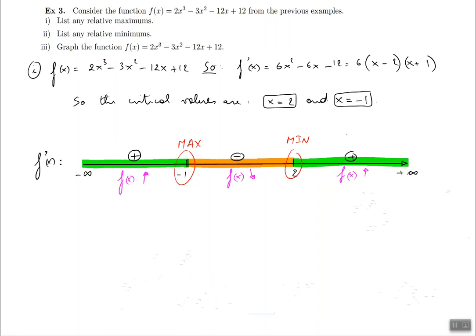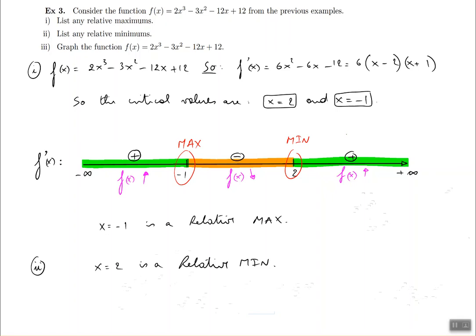So it's not going to get the privilege of being called absolute maximum. So by doing what we just did, we actually answered parts 1 and 2 of the problem. So here we go. Let's go ahead and finish it off. In part 1, they said, where is the relative maximum? So I'm just going to write down x equal to -1 is a relative maximum. And for part 2, typically I would have to copy everything all over again, but don't copy it. Since it's already been done once, all you have to do is write down that x equal to 2 is a relative minimum. And that's basically the end of the question, parts 1 and 2.